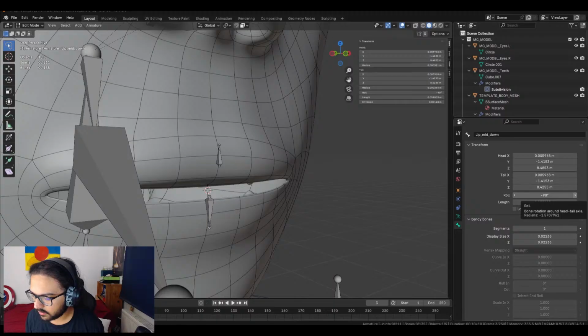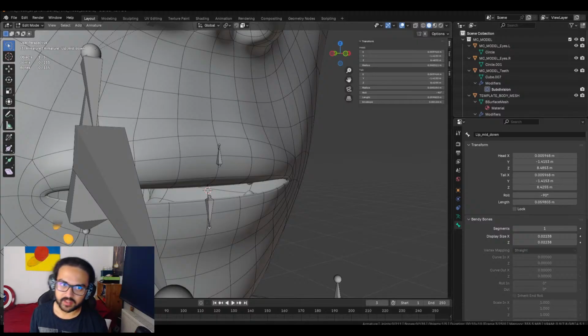Wait. I get it. So that should go like this. Okay. He did a lot of work with that. I thought I would get that quicker, but okay, wait.